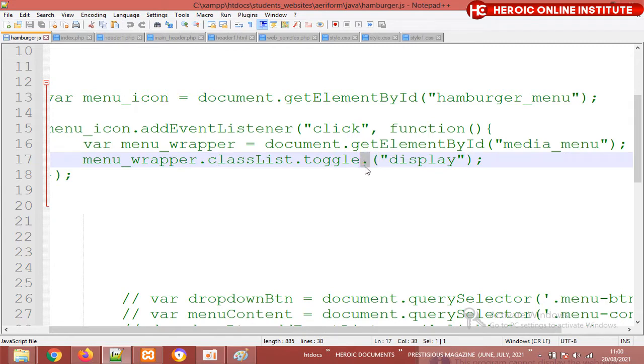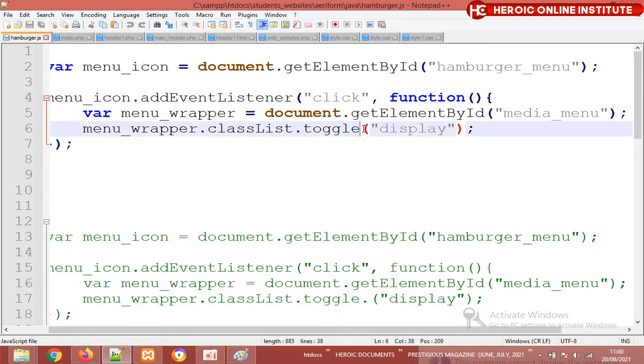This dot, it shouldn't be here. Toggle goes immediately with a bracket, and it will now have display inside it. There shouldn't be dots here. You understand me? You see how I amended it? It's very important. That's one mistake you made here.